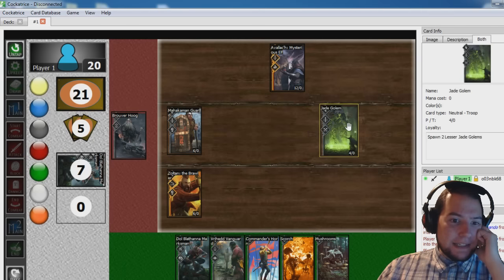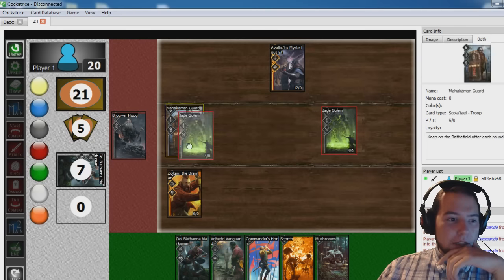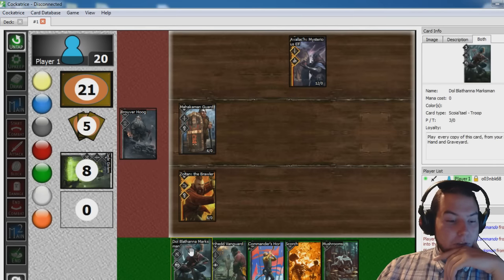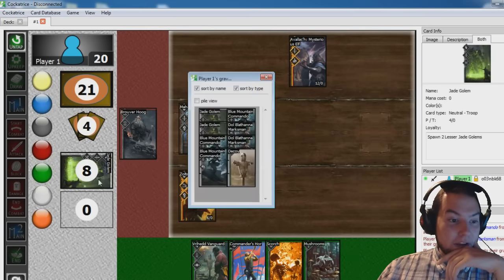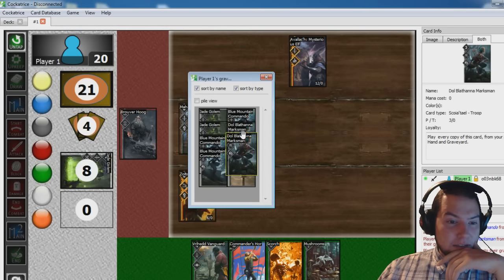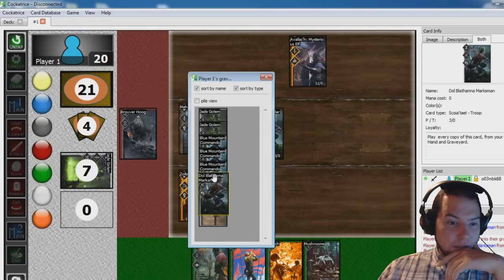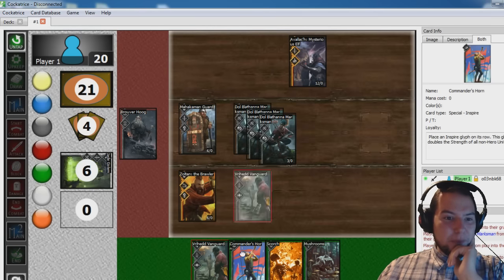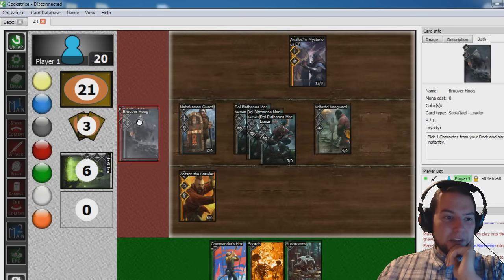We get two lesser golems with him. I don't have that at the minute. I didn't put the tokens in. But yeah, I place her again and they come out of the graveyard once again. Like that. And, you know, we didn't have too many cards. We can buff them up. We've still got the leader card.